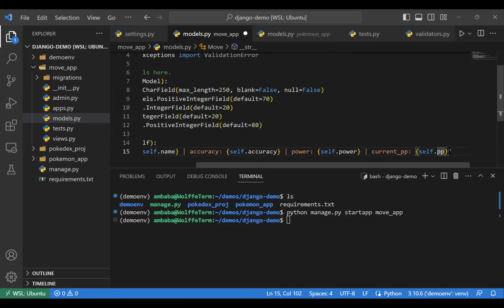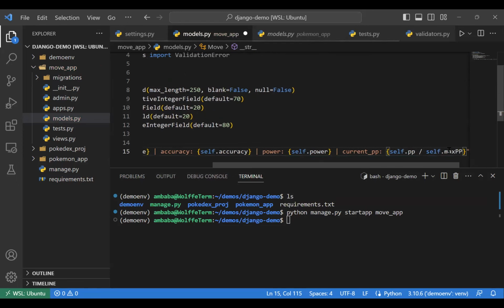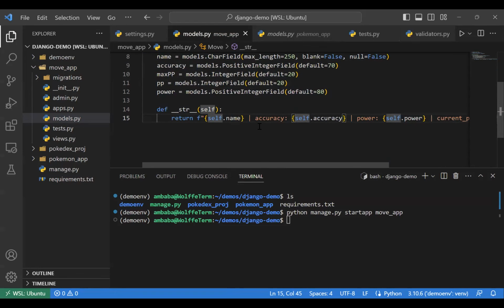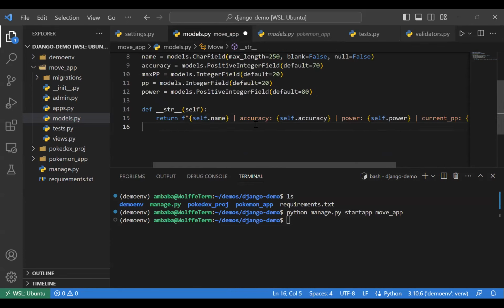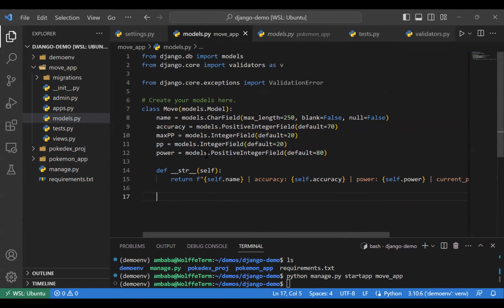So let's see, we can do divide by, and I think that should be, yeah, that should be good. So any questions about what we just did so far? We haven't set up our validators yet, but we've set up our app, we've put it into the settings, and we're starting to create our models. Okay, I'm going to assume no questions yet.